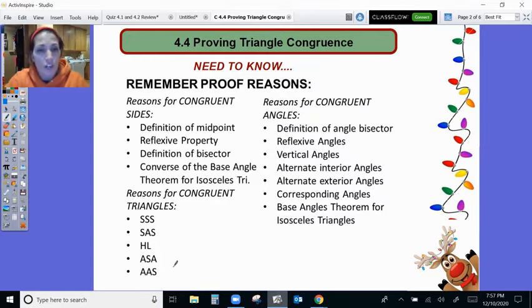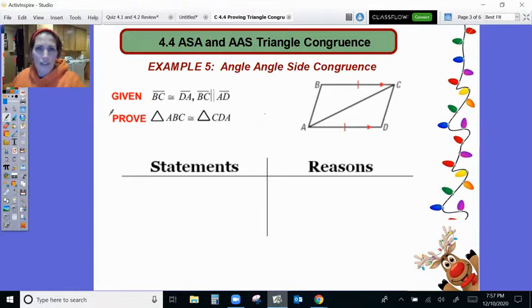Okay. Here's all my reasons for congruent triangles, all listed. Hopefully you have those by now. Reasons for congruent angles will be the definition of an angle bisector, which will create two congruent smaller angles. Reflexive angles: if you have two triangles that share the same angle, that angle is equal to itself. Vertical angles would be another one. If you have parallel lines anywhere, look for alternate interior or exterior angles, even corresponding angles. And then, of course, base angles of an isosceles triangle are congruent as well. There are many other reasons, but these are the main ones we use in geometry, okay? So you might want to either take a picture of this or pause it and write it down. These are things to remember to look for when finding that third part you might need, okay?